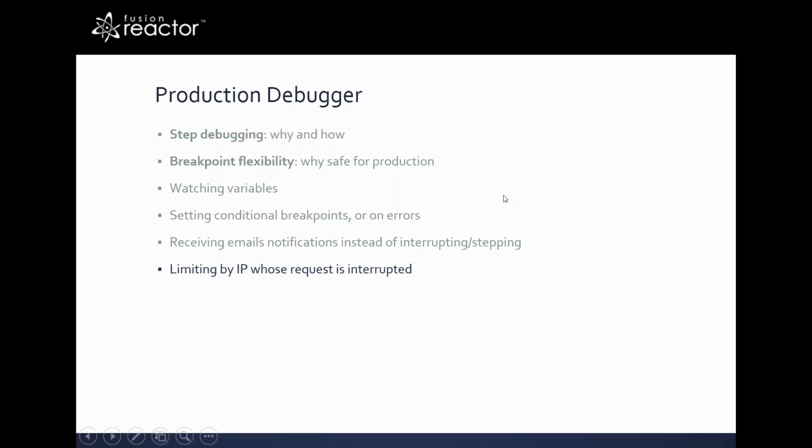All right. And I'll just say, I don't have time, but I'll be pointing in a moment to some videos, and in that video, I talked about how to limit whose IP address we interrupt. So you could put a condition in that says if the IP address of the user making the request is a particular IP address, that's the condition. And then therefore, only requests from that IP would be intercepted. So it isn't a feature of the tool to limit whose IPs get intercepted, but you could programmatically set a condition. So that's powerful. And this debugger, like the profiler, works exactly the same whether you're using Java or CFML and whether you're using tags or script. So it's a great tool.